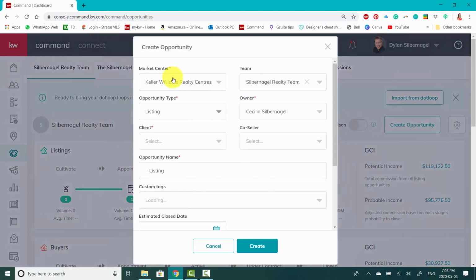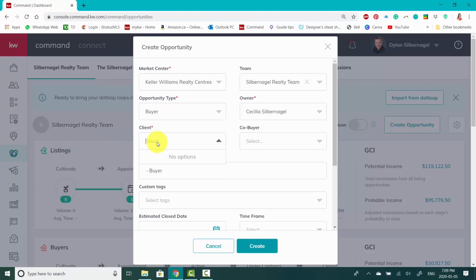And what I'm going to do with this is now go through and fill out this information. If you're on a team, please note that the name of the team will show up here under Team, and that the owner will be the rainmaker of the team, not yourself. That's okay, don't worry about that, because down lower there's a section where you can make sure that the deal is assigned to you. Opportunity type, you're just going to click here, and we're going to select buyer or potentially tenant, depending on which one you're uploading, to make sure that we're clear that that's the opportunity type.